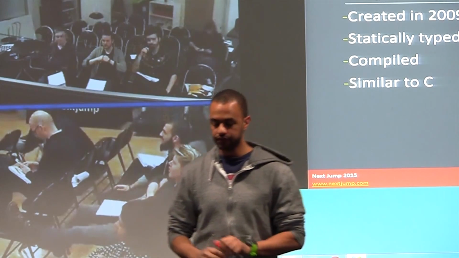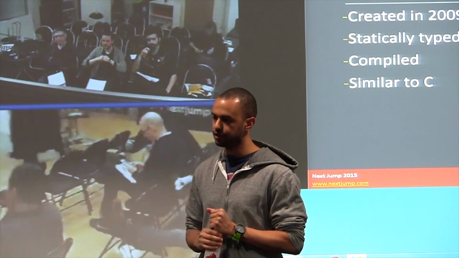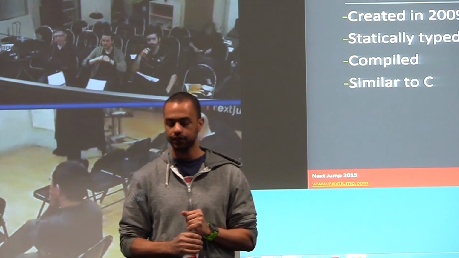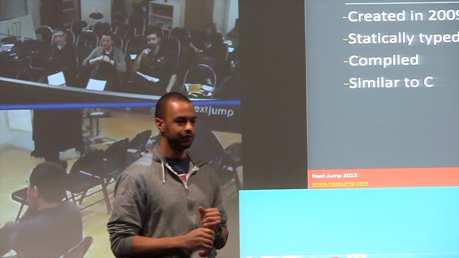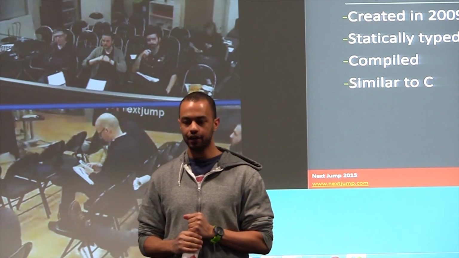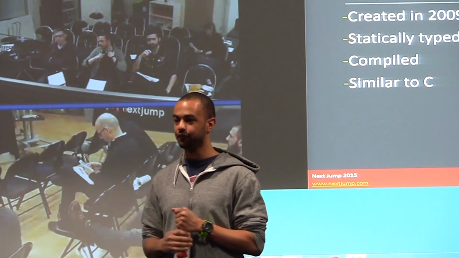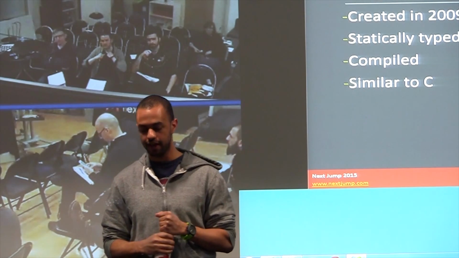So overall, there are some really important characteristics to be aware of when you're talking about Go and considering using it for your own projects and what we considered when we looked at it. First of all, it's very new. So if you look at C, which might be from the 70s or something like that, Go was created in this millennium, and very recently in this millennium, in 2009.